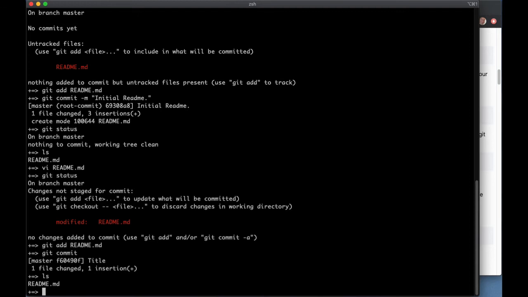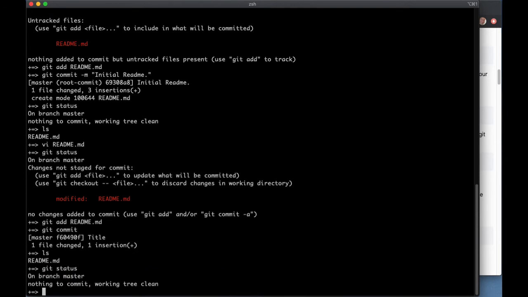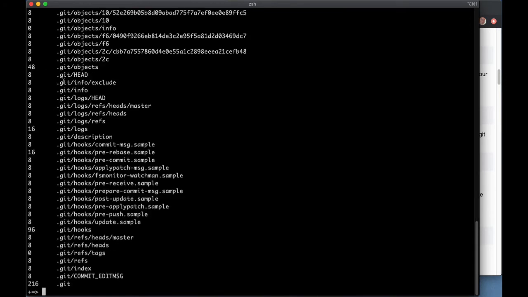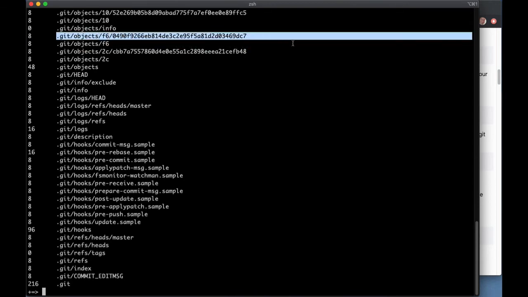Now at this point, if I do git status, it'll tell me again I've got a clean tree because I committed it. And what has happened inside the Git directory? This looks kind of the same, but if I look at all the stuff in there, you'll see that now it has these Git object files, like that one.